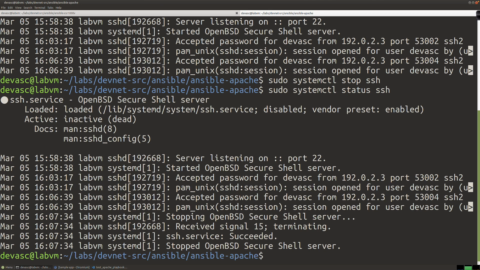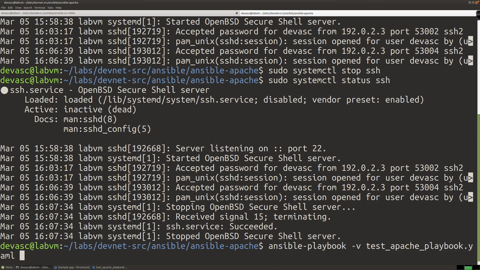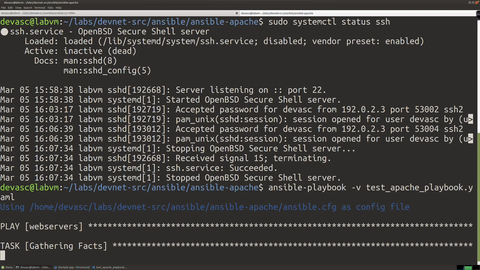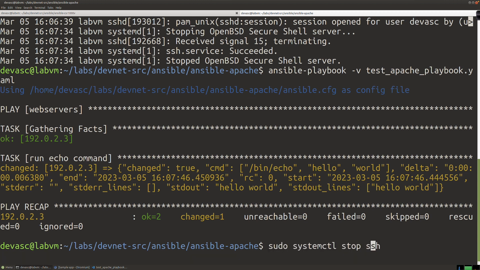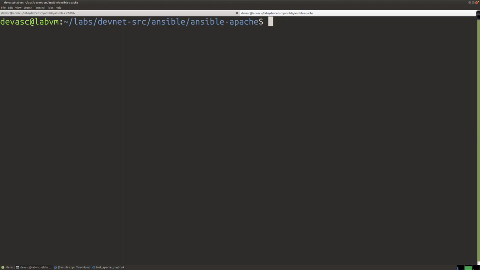So let's see if this has any impact on me running my Ansible playbook, right? It probably does not, right? So even with the SSH server stopped, I'm able to run my playbook, right? But again, we're going to need the SSH server. So let's go ahead and kick that back on. All right. So the SSH server didn't impact us there, but we'll see later on where it would have an impact.